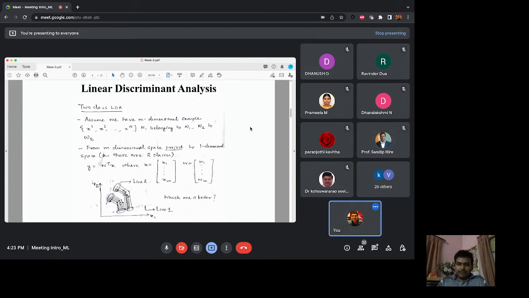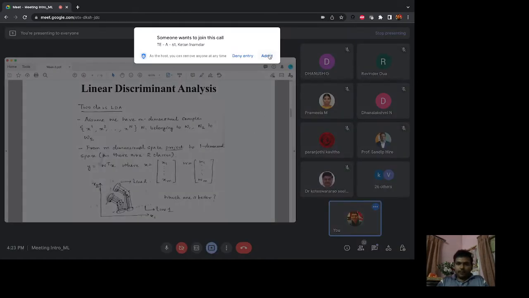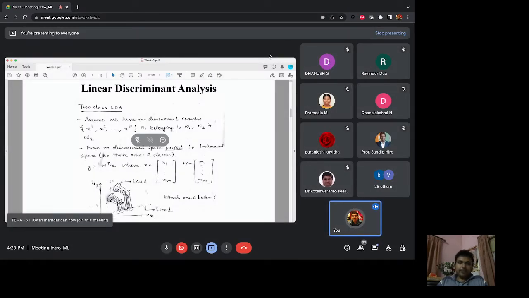Got it. So that is the point that we want to maximize. This intuition is the most important thing in LDA, and there is one more catch to this, which I'll come to later. Basically, what you want to do is project onto the lines in which the means of the corresponding classes are as far apart from each other as possible. That is our aim in LDA.